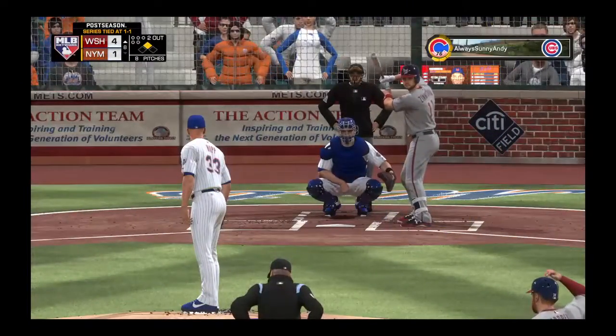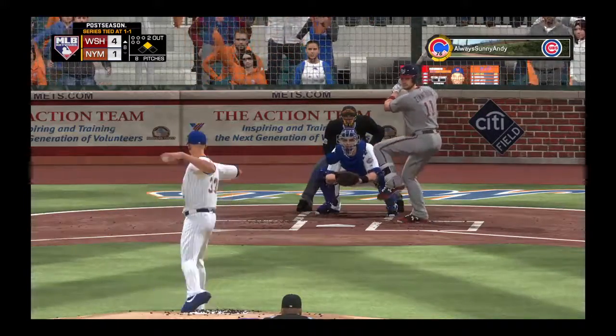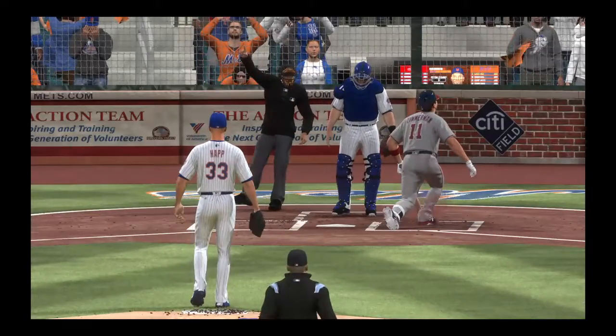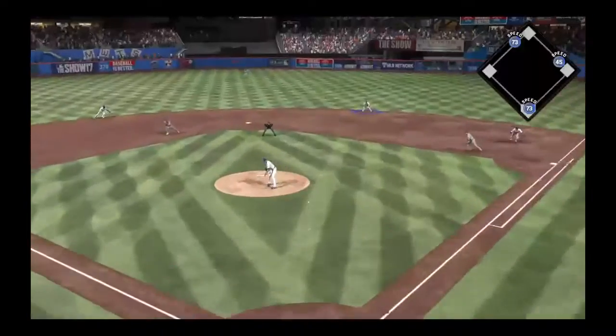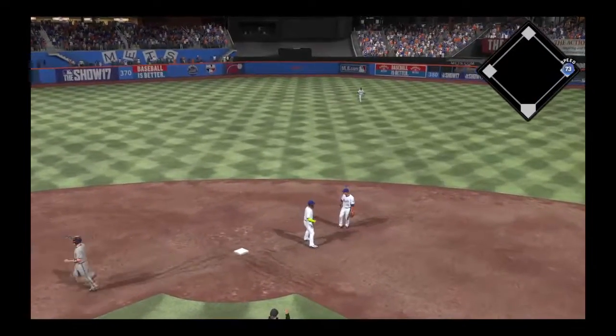Riding in once again, Ryan Zimmerman. He comes in 0 for 2 thus far. Now a fastball runs inside and drills him. Oh, that's gotta hurt. In now is Adam Eaton. He's got a hit in 3 at-bats to this point. Grounded back up the middle. And the 2-out threat will not come to pass as the inning is over.